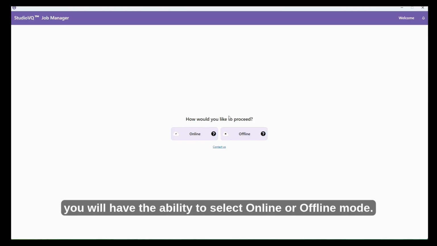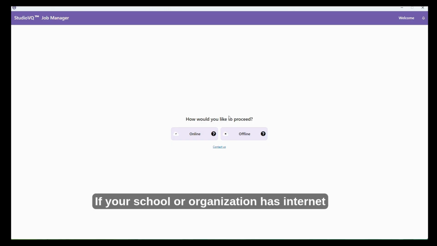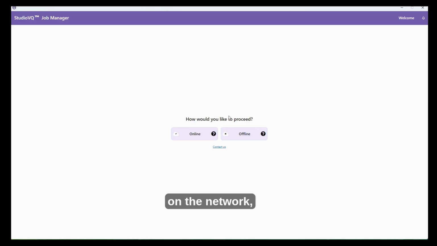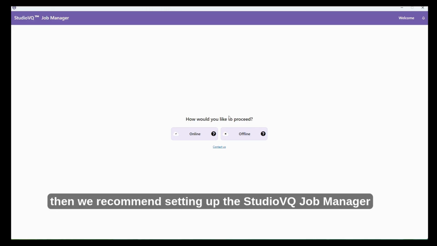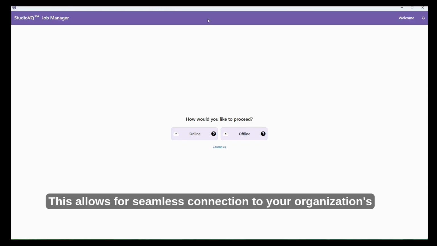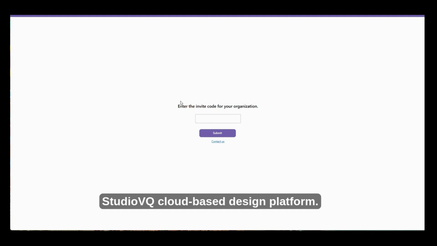From there, you will have the ability to select online or offline mode. If your school or organization has internet connection and you want your VeriQuest devices to be connected on the network, then we recommend setting up the StudioVQ Job Manager with online mode. This allows for seamless connection to your organization's StudioVQ cloud-based design platform.